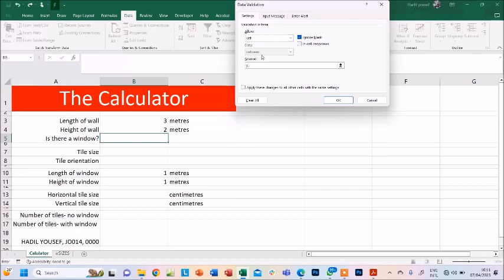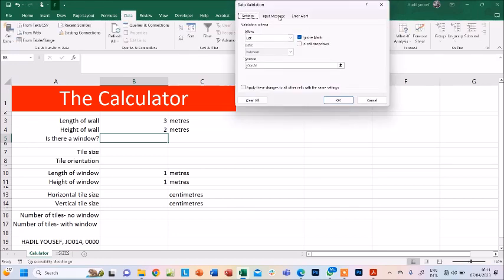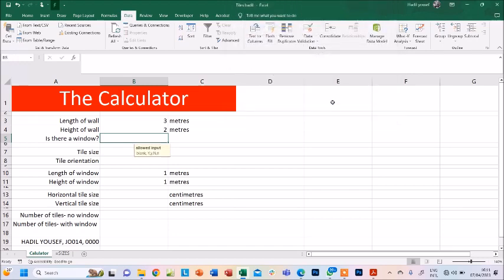Y, y, N, n. For the input message, we can say blank, Y, y, N, n, and I will write this here also for the error message, input error, and this is the allowed input.